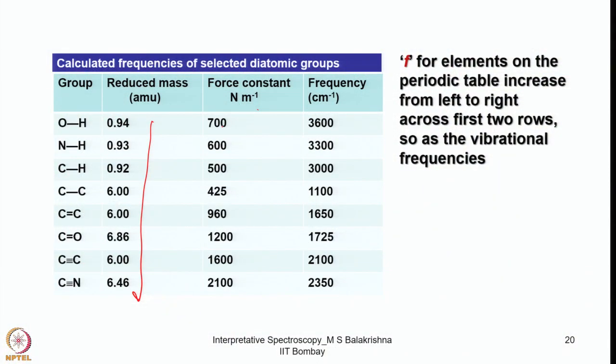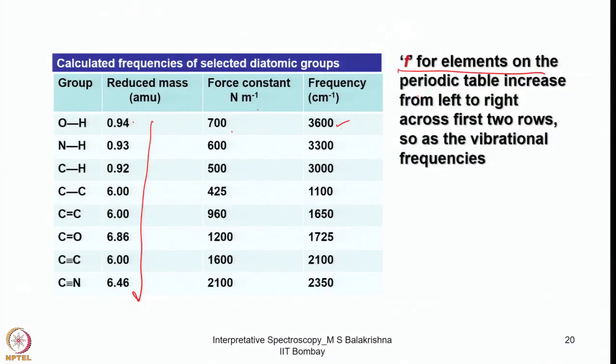For example, reduced mass is already given, 700 is already given, and the force constant you should be able to determine. Or you assume this is given and this is given, this is not given, and then you can calculate. So you practice with all those to make yourself familiar with determining force constant. Later I will show you that from force constant, you can also estimate the bond distance. That's very interesting. Before you get data from X-ray, bond angles and bond distances, at least bond strength you can determine simply by looking into some of these parameters.